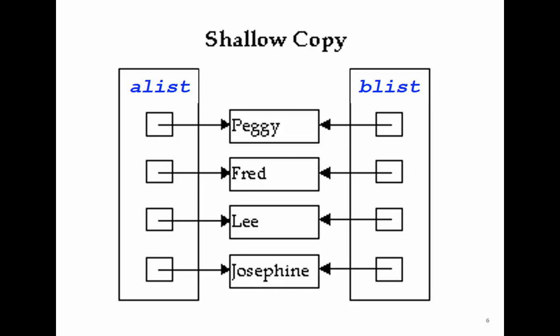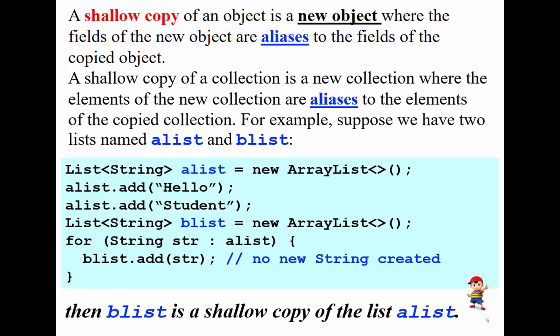Let's say this array list is at 500, and this one might be at 700 or 800. But the elements inside are shared. So if this element is at address 502, this again is 502. Okay? And you can now take a string out and put whatever object you like. In this case, you create two array lists, but the elements inside these array lists are shared. That's what we call a shallow copy. Okay? Any question?